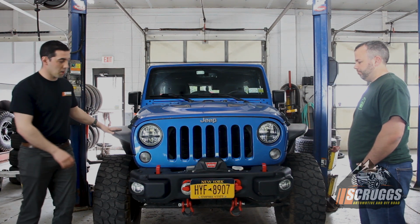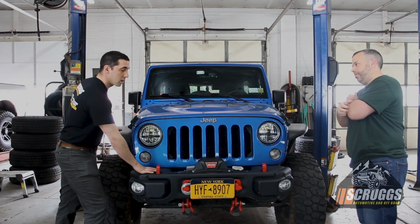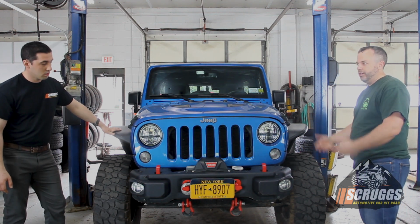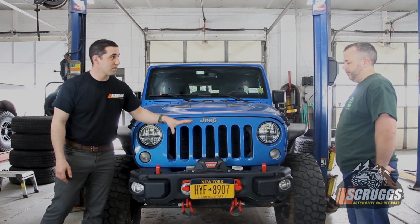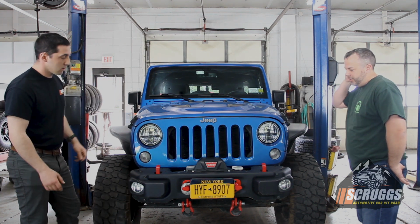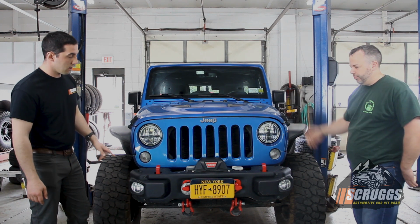Okay. So starting up front, we've got the factory 10th anniversary bumper. Yep. It has 2 wings on, but I pulled those off and made it a stubby. Okay. And now we do have a specialty edition winch here. Yep. This is the Mopar 10th anniversary edition winch. It's basically the Xeon 8S. So it's an 8,000 pound winch, but it's got the little Rubicon badging.